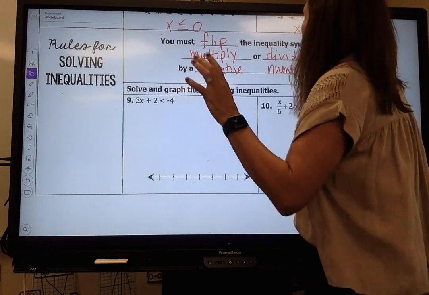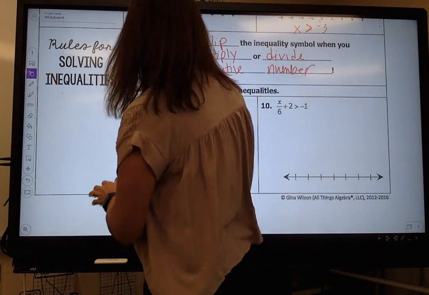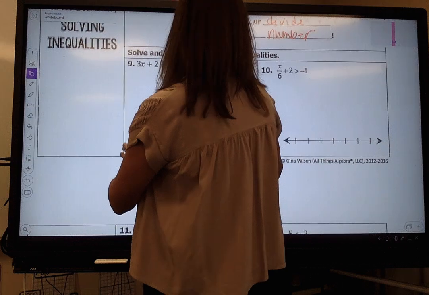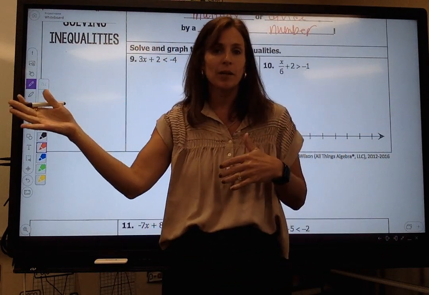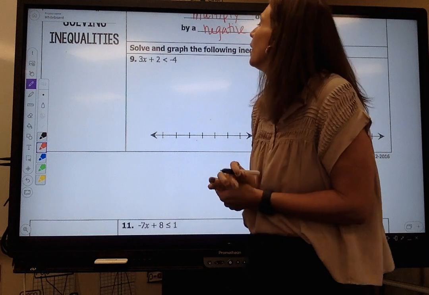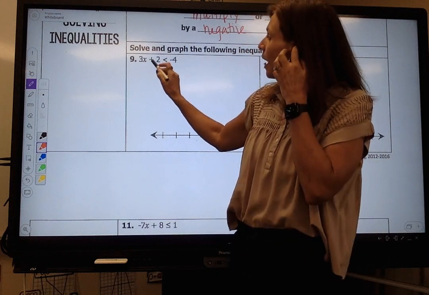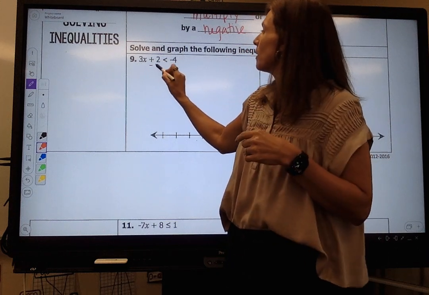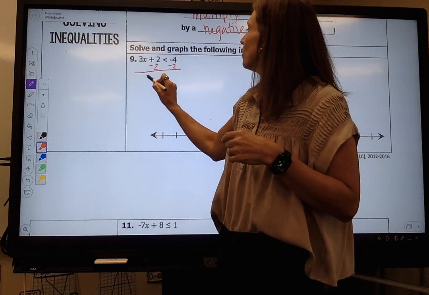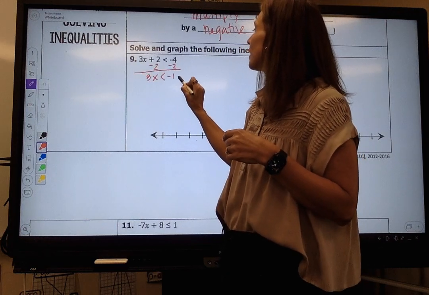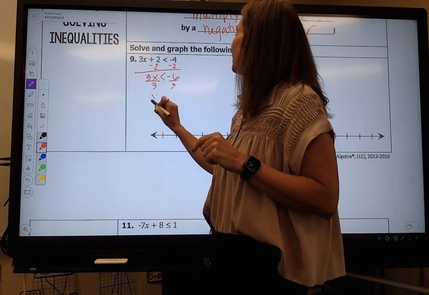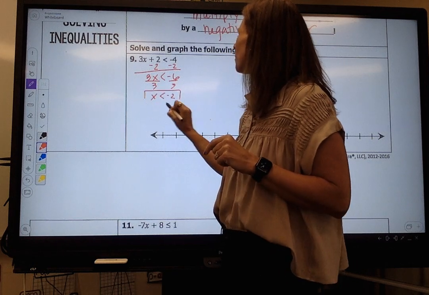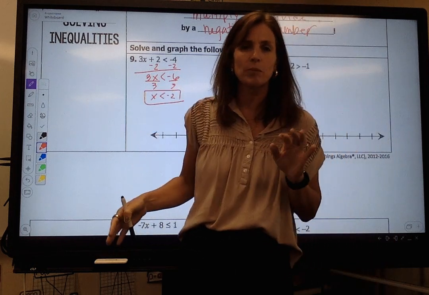All right, here's how I want you to solve these. Okay, variable, we already know it's got to be on your left-hand side, symmetric property. I've got to get my x by itself, so I'm going to use the additive inverse, adding 2. 3x is less than -6. I separate by dividing by 3, and x is less than -2. Not going to spend much time on the solving piece. You should be experts at that.